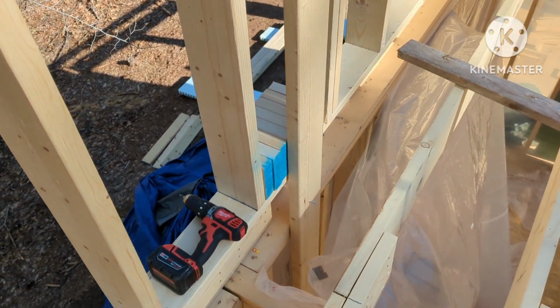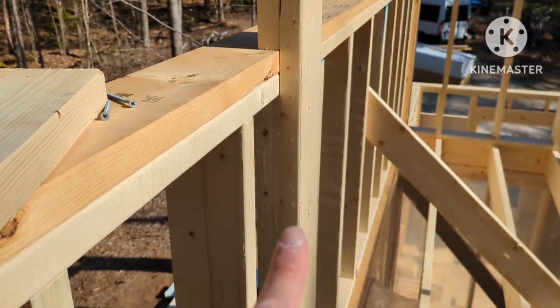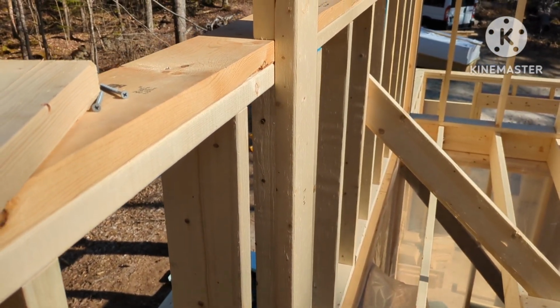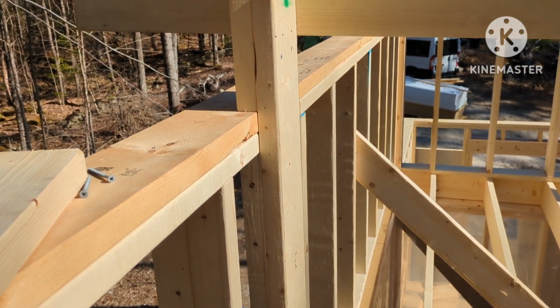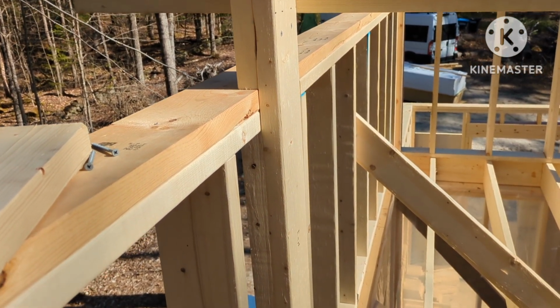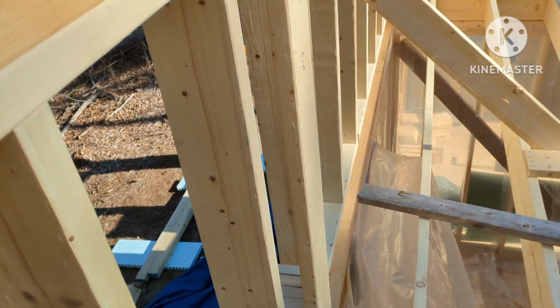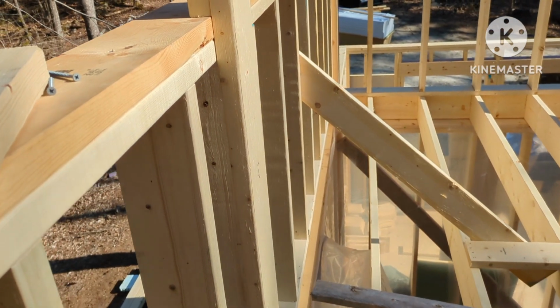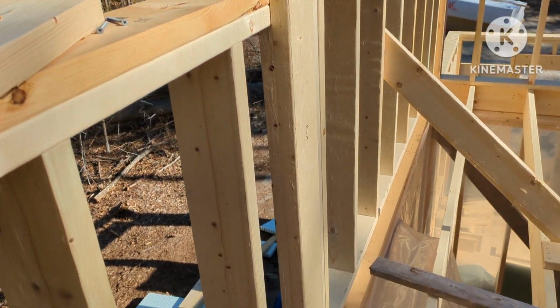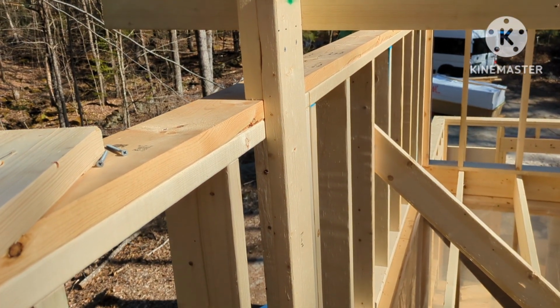See those little blocks down there that were holding it before? I'm just going to put a series of them in along this thing and on the other side, and I'll raise it up one step at a time. And each time it'll be in a stable configuration. I will have to make sure that this doesn't kick out, but there's no force right now that's making it want to do that. So hopefully that will be fine, and I'll be able to screw in once it starts to become an issue.